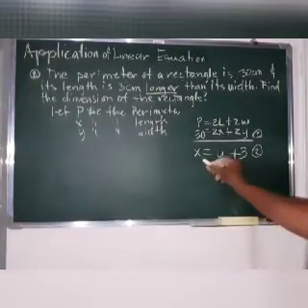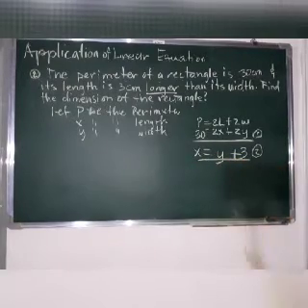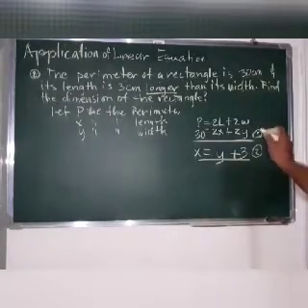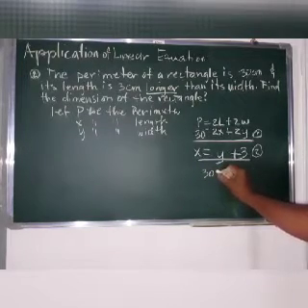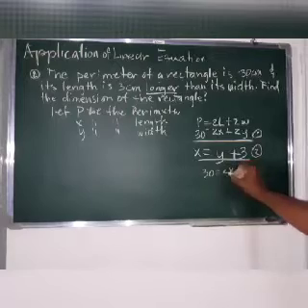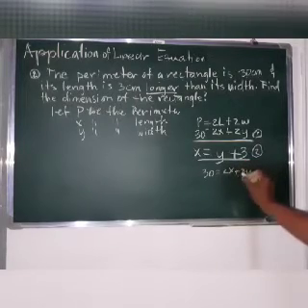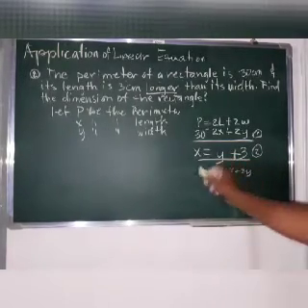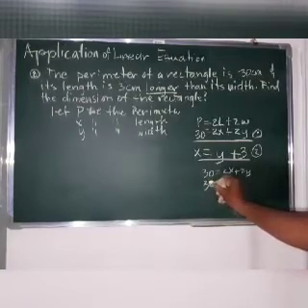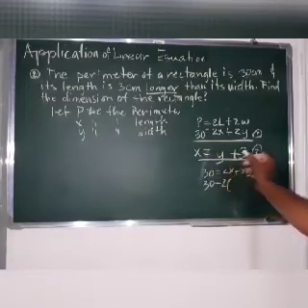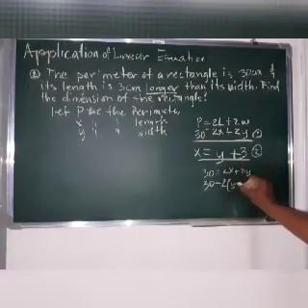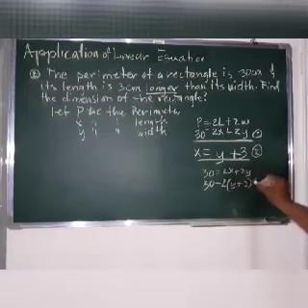Okay, you got it? Since we already have our 2 equations and X is already isolated in equation number 2, we're going to copy equation number 1. So 30 is equal to 2x plus 2y. Next, substitute x. Our x is equal to y plus 3. So 30 is equal to 2 times y plus 3, plus 2y.